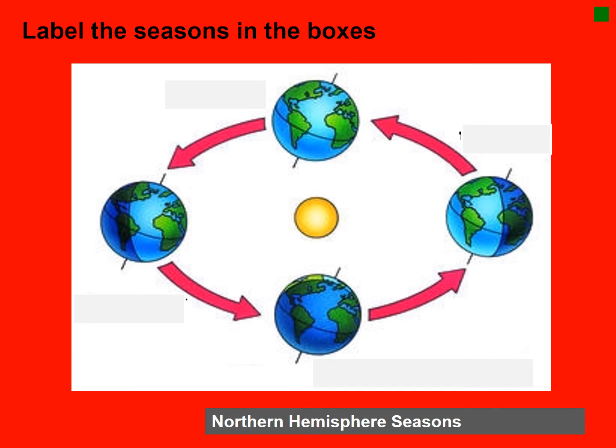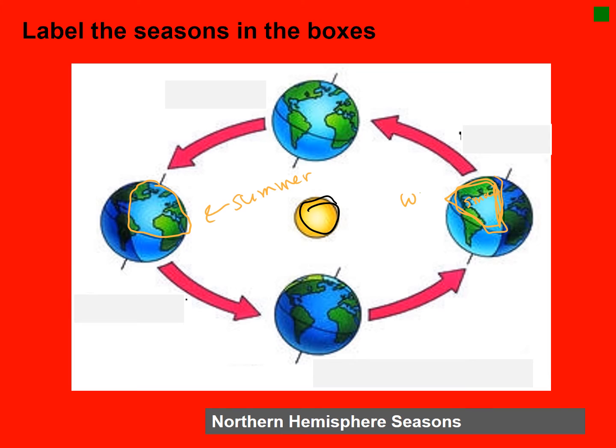All right, so let's label the seasons in the boxes. Now this is for the Northern Hemisphere seasons that we're talking about. Now I am not an earth science specialist, so this is how I figure this out. I find the sun, and then I find which image is the northern hemisphere showing the sun the most often and the least often. So if I look at this guy, this little pie piece right here is a very small amount compared to this pie piece. This is a bigger pie piece, right? So which one would be summer, which one would be winter? Summer would have to be this guy right here because it is exposed more to the sun.